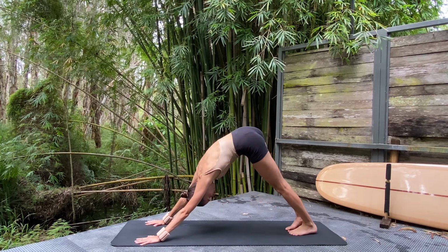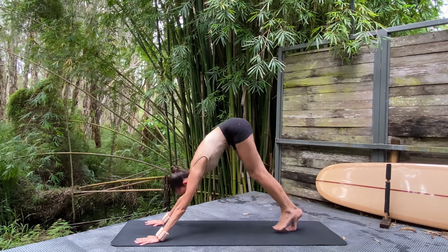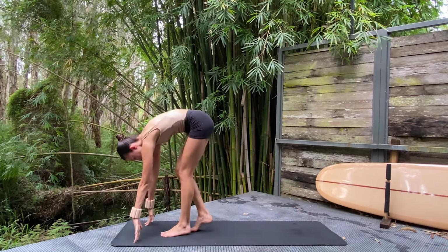Take a moment, move around in any way you need. And then feet walk forward towards the hands.